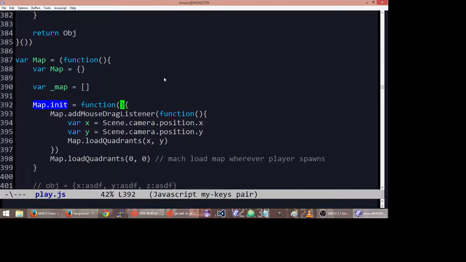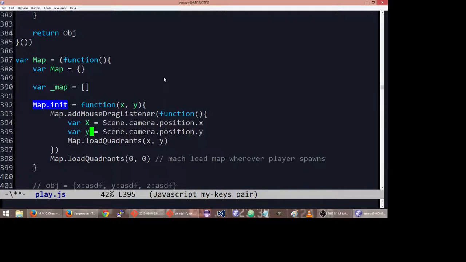So let's go up here. Big X, big Y. Yeah, let's change it to small x, small y.